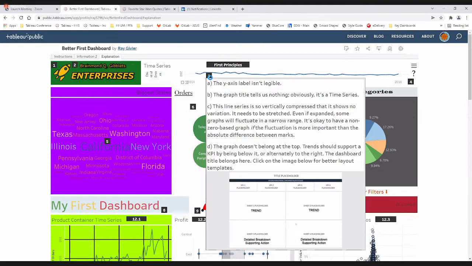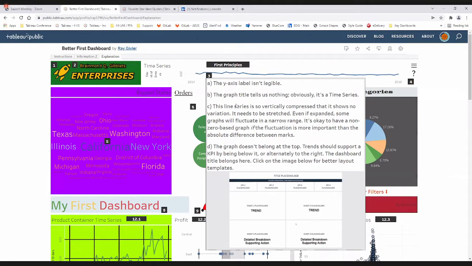Point 3. I'm probably going to go through here. If you come back after a few weeks, you may see I'm going to redo all these numbers and give each a two-sentence explanation of the main thought behind each of these suggestions. But for this graph, the y-axis, you can't even read the label over here, right? The graph title tells us nothing. Obviously, it's a time series. You can see dates on the bottom going across time, and it's too vertically compressed. I've actually been dealing with some data like this recently, real world, where everything was above the 99.5 percentile.